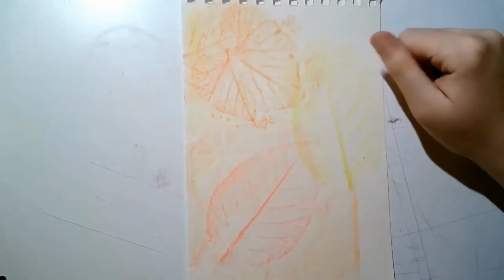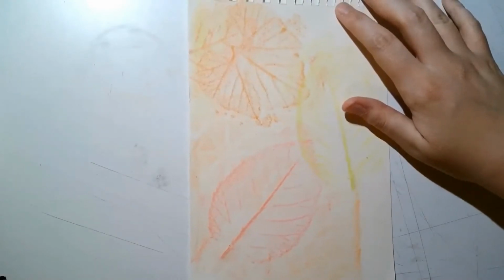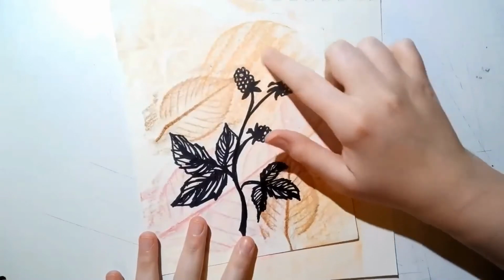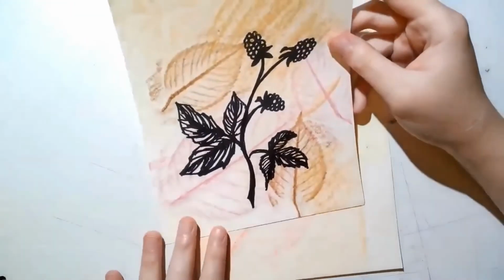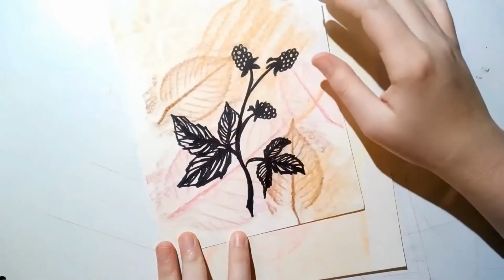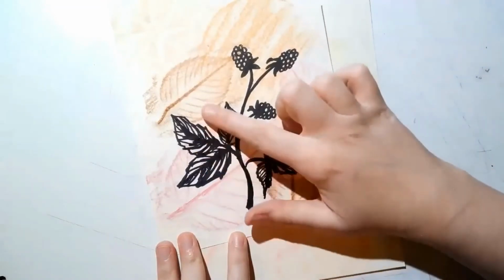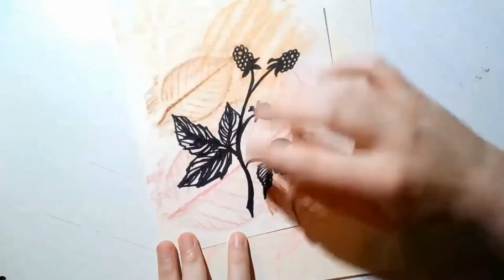So we have finished the first part of our texture rubbing here. And let me give you an example of what the second part looks like. Here is a previous texture rubbing that I've done. And as you can see, here is actually the coaster with that grid pattern on it. It showed up a little interesting, but it's still there. And I used a different color palette. I used some darker browns and a kind of more mauve color. And over the top of it, I did a branch of a blackberry bush. This is because I used blackberry leaves in my texture rubbings, and I wanted something that was very cohesive. So that's why I did the blackberries.